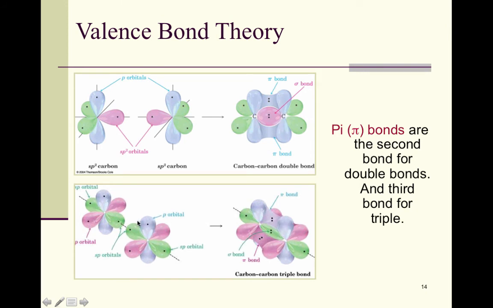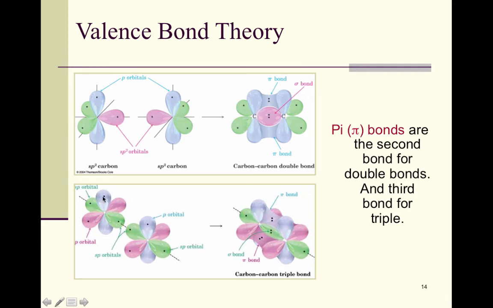Now, look down here at the triple bond. A triple bond is an sp orbital. Do you notice we're using fewer orbitals? We only have one s and one p. What we have in blue, again, is a p orbital that's not being used, and what they have this time in pink is a p orbital not being hybridized. Now this green one here is going to be an s and p that are hybridized, and it's going to join to another sp orbital. And you can see here, that's where we're going to get another bond. We actually have 3 bonds happening here.